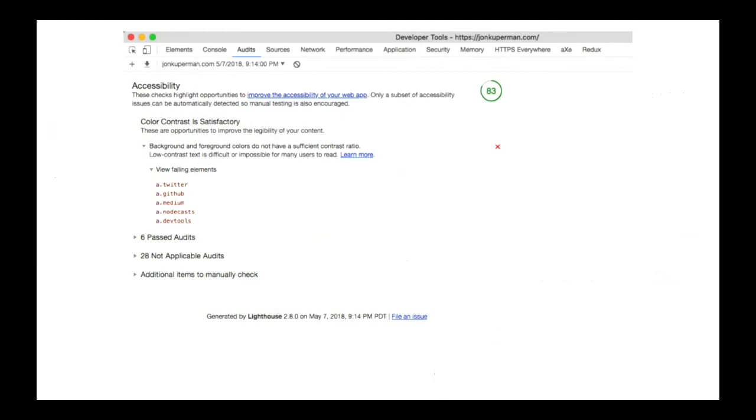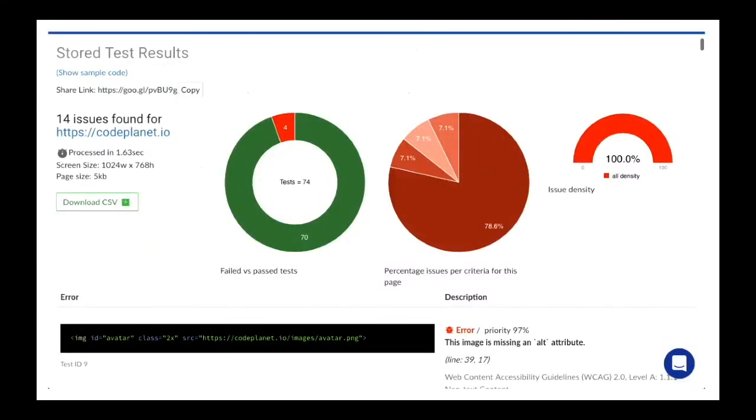Very similarly, Chrome DevTools now have one built in. If you go to the audits panel and you click Start Audit, you can click an accessibility audit, and it'll give you a score and show you what's going on. Then there's this really cool site called tenon.io. I have links at the end for all these things, but they all kind of do the same stuff. They analyze your site. They give you a bunch of good feedback.